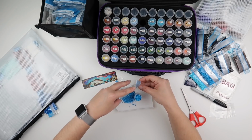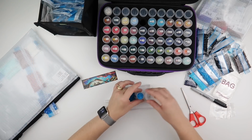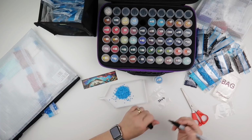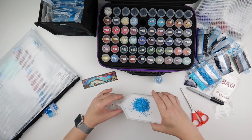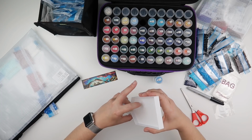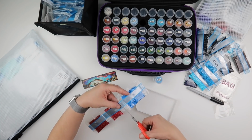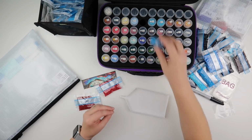Oh yes, they're not going to fit. I could use some of these extra pots at the top, but I'm going to have that many different ones that it's easier to actually have them in the one place rather than have some in pots and some not. I've already used more baggies than I think I have pots spare, so it's definitely an easier option. Oh, I actually have more AB. Just spotted there's some AB sticking out here. Yes, so 137, we have another bag of that as well. Well, that's good for the sparkles. Okay, that's that one done.